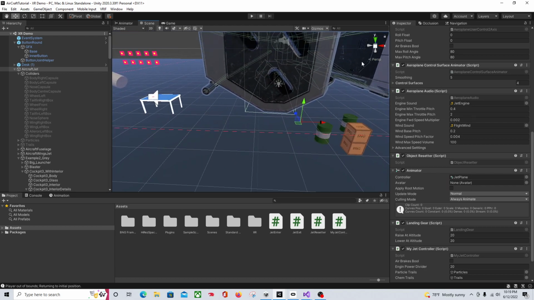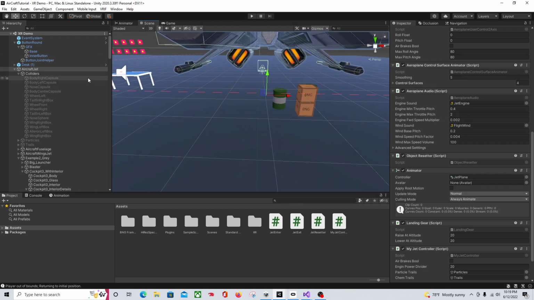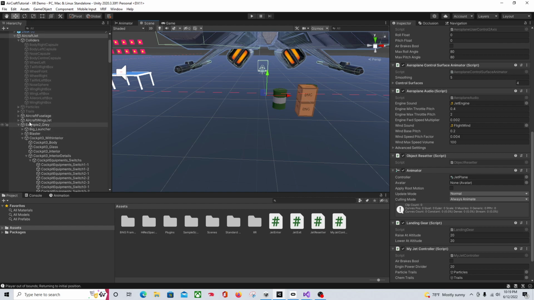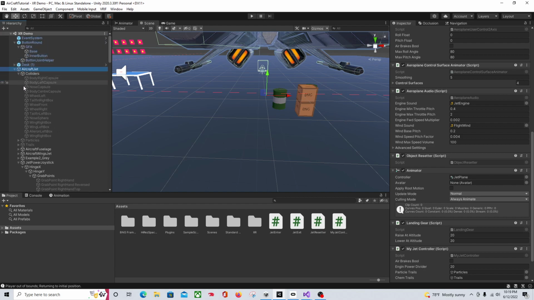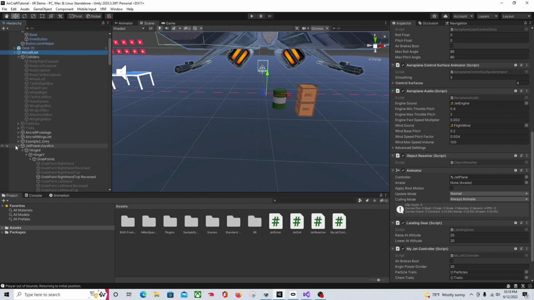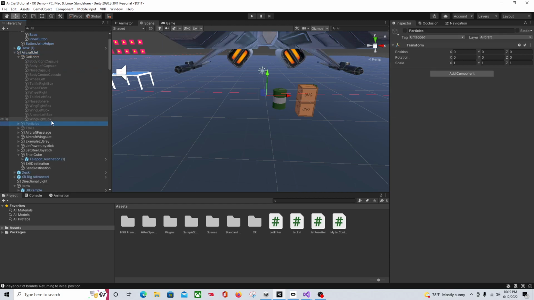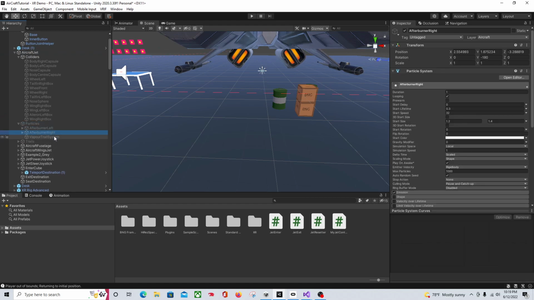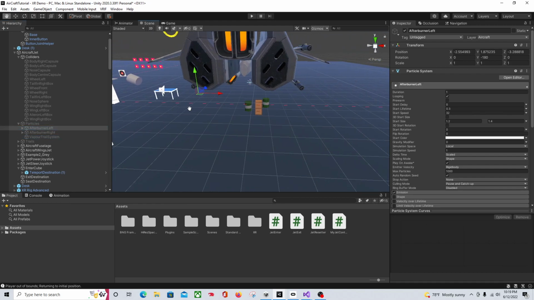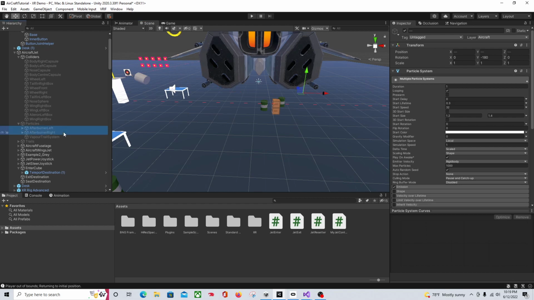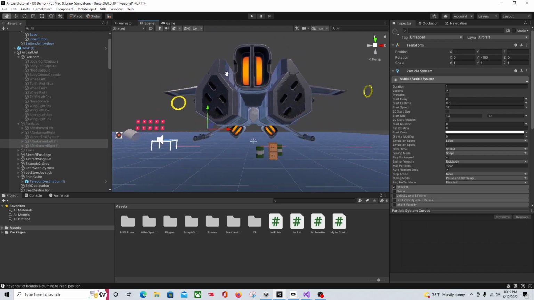All right, so just kind of put these where you think they'll look cool. So if you remember, we kept our jet effects. Let me find them. Colliders, fuselage. There they are, particles. Open this up. You got afterburner left, afterburner right, and then you've got a trail system. So let's grab our afterburner left, which is kind of an orange thing. And I think what I actually did is I duplicated these to give me 4, because if you see, you got 2 there and you got 2 there.